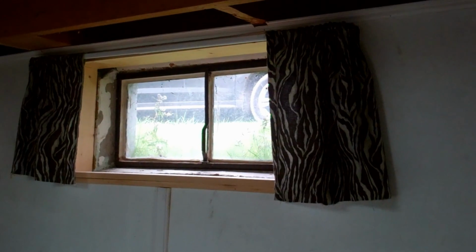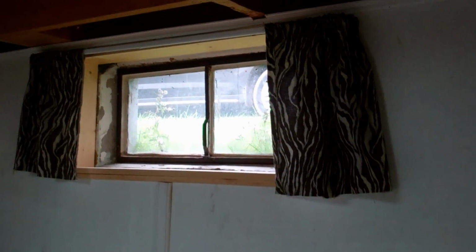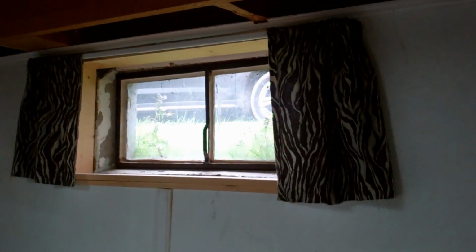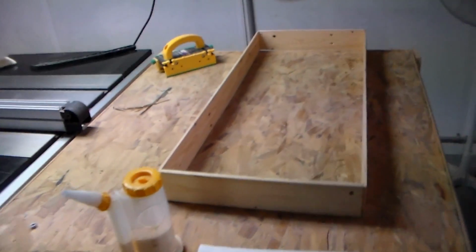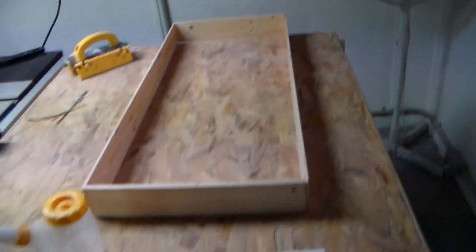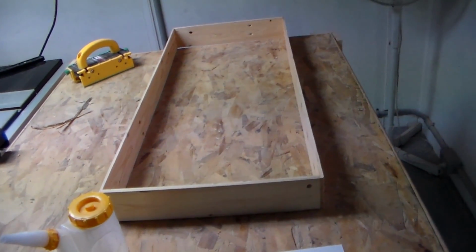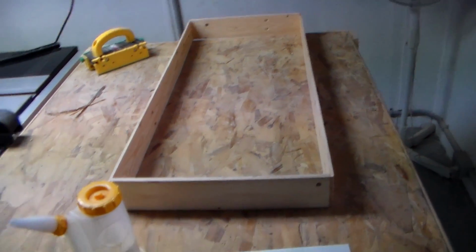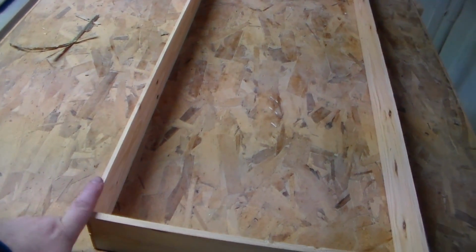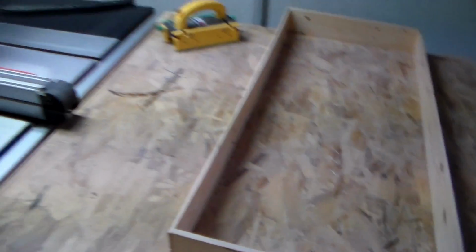I think I've got a good idea, and I'm not working off a pattern or a plan, so I'm going to kind of wing it. So be patient with me and we'll see what we can make. Okay, so I got the internal frame all created with this quarter inch. I resawed some finished pallet wood, and that will fit perfectly inside the cavity of the window. Now I want to fill it with some rigid foam insulation, then cover the front of it and put a couple handles on it.